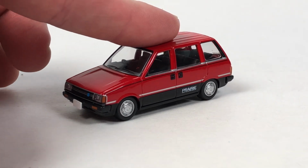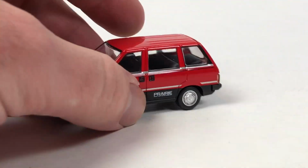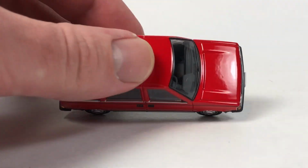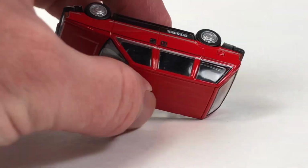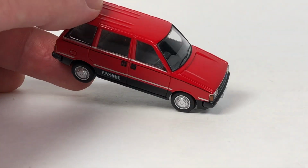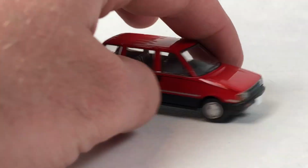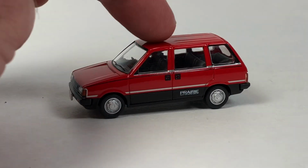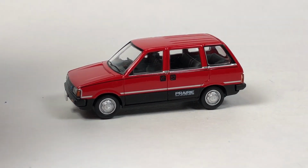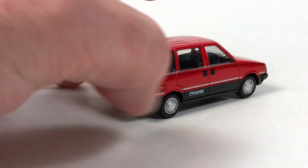So good. And, of course, it's got the suspension. It's got a metal body, a metal base. Another short story about this car is he did drop it, and it skidded across a tile floor and literally has no issues from that skid across the floor. So that speaks also to the durability of Tomica Limited Vintage. Just a really cool car and just a fantastic release.